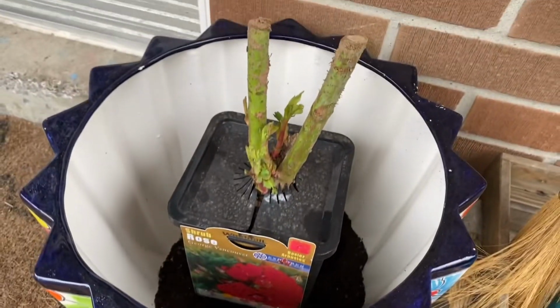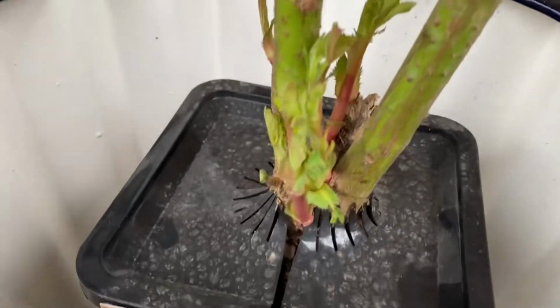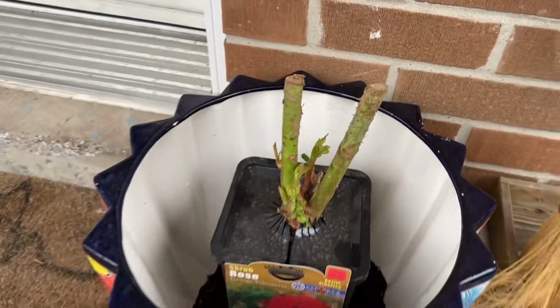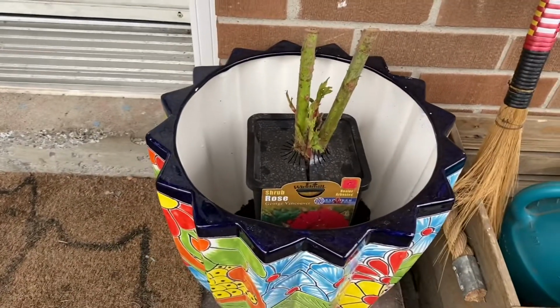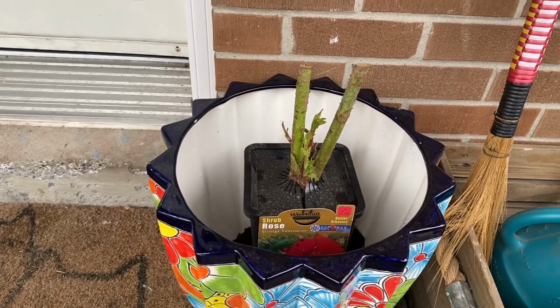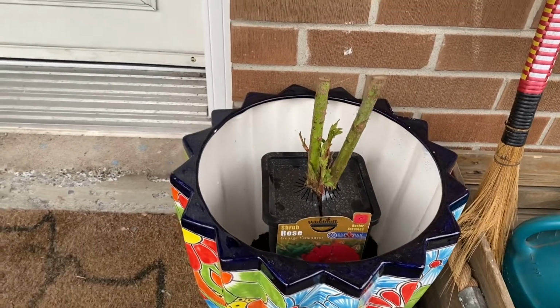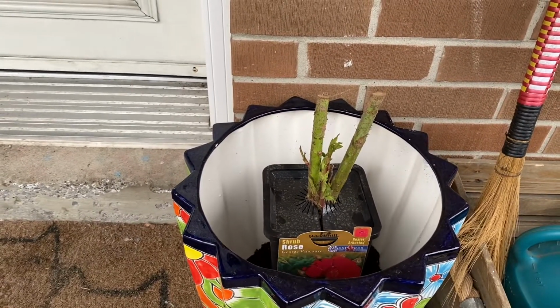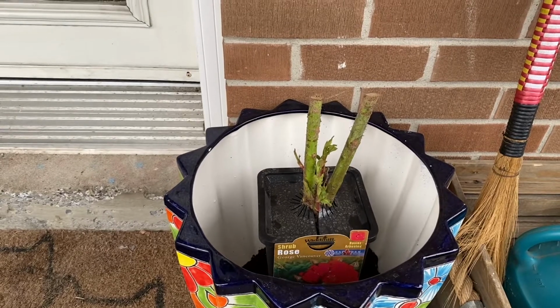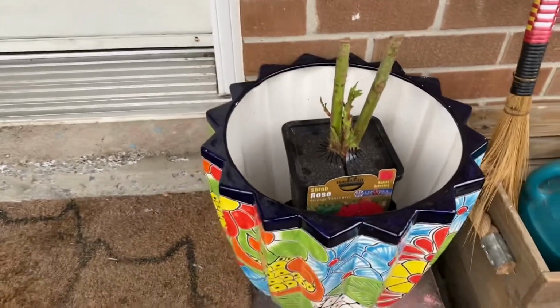It was actually fairly inexpensive, just $10, and it has a lot of strong growth on it. And the more I've been reading about it, it's an extremely hardy Canadian rose. It's from the Explorer series, so it's got a lot of good reviews, and it's a prolific bloomer. It blooms all summer, so I'm excited about that. It starts in June and it goes on till September with several flushes of blooms.